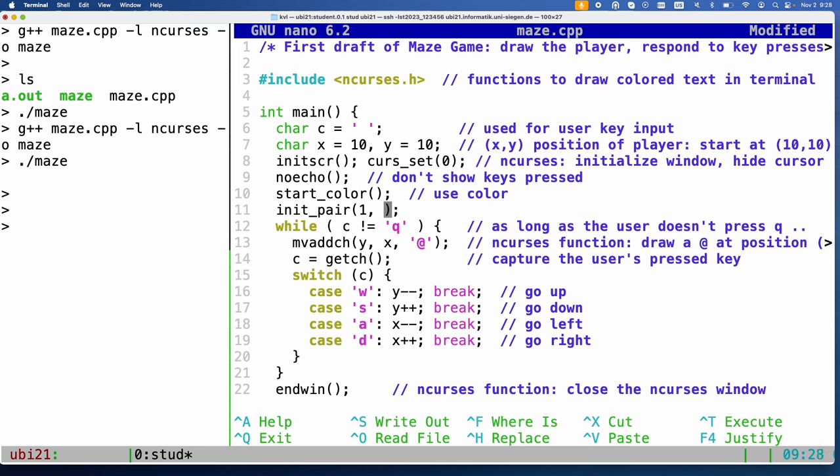And we do that with constants that already are in ncurses. Also, that is something that you can get from the manual. So one of the color constants is, for instance, later I want to do a background. Let's do this background first. It will have the foreground blue, so we do COLOR_BLUE. And it will have the background green, so we do COLOR_GREEN. So this is the first pair we want to do.